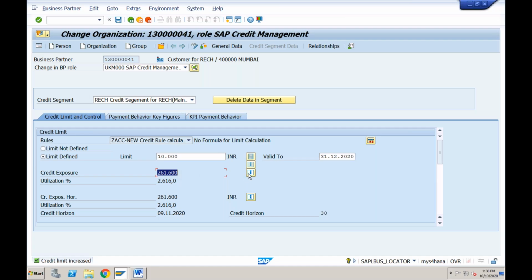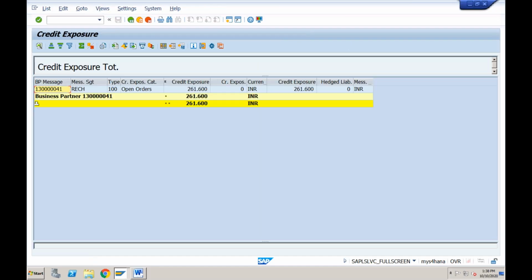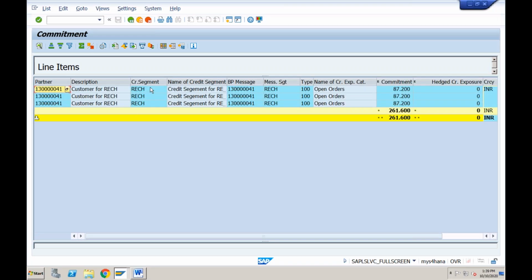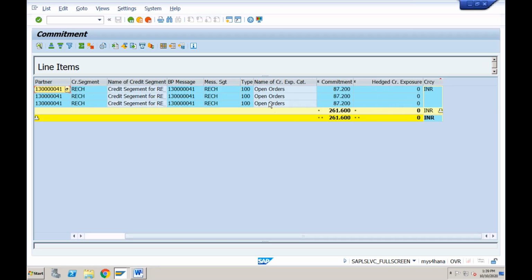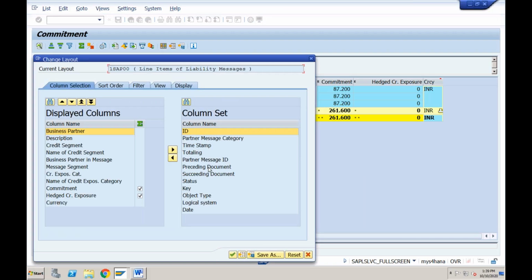Okay, how? If you click on this, it will tell you which are the sales orders which are created. You can see there are multiple sales orders which are created. Which are those sales orders? Just double click on this. There are 3 sales orders. Total value 87,200 including tax. Which are those sales orders? Go to this side, you will be able to see the order number also. If it is not appearing, you can click on this and you can bring the sales order number also here. I think it would be key.